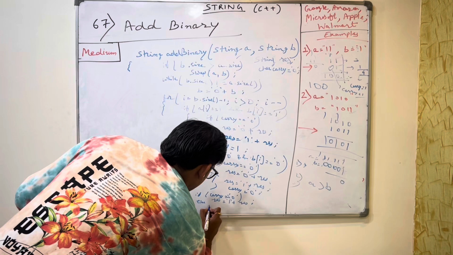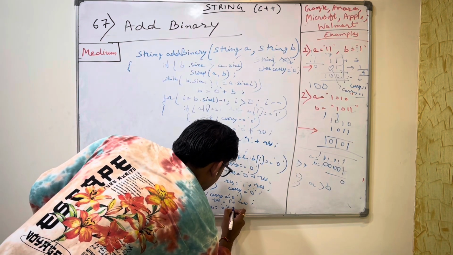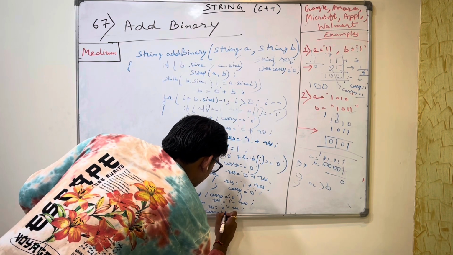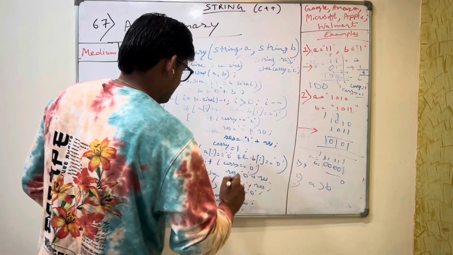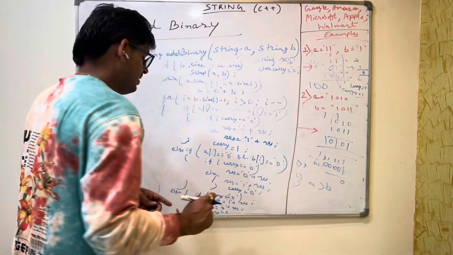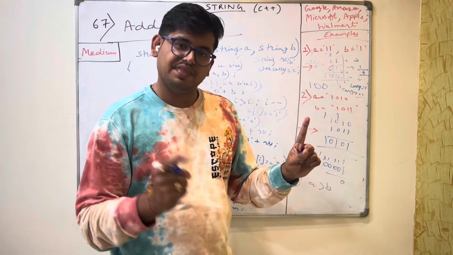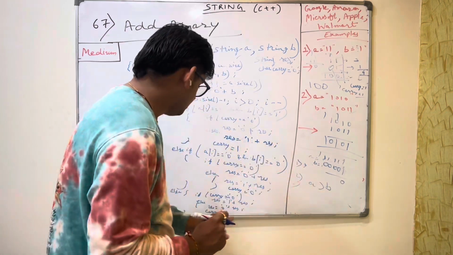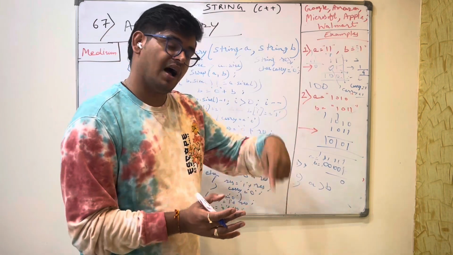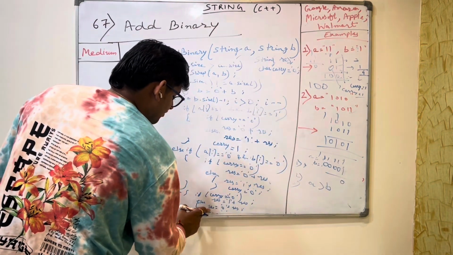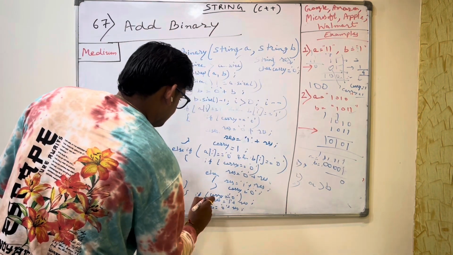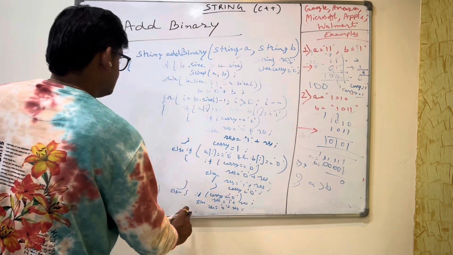So the result becomes 0 plus RES, and since we have used the value of carry, so carry will become 0, right? No, carry would become 1, right? Because the sum was 1, and then the value of carry is added, making 10. So the result becomes 0, and although we used the carry value, again it becomes 10 inside it, so the carry value becomes 1. So whatever the value of carry would be, it will remain the same. It won't change, okay? So these are the three conditions.